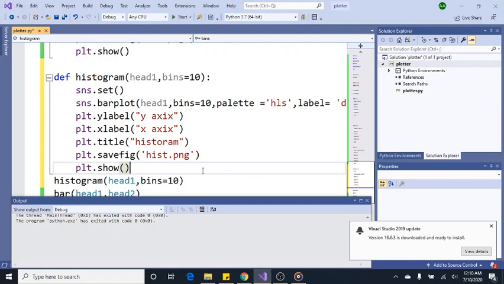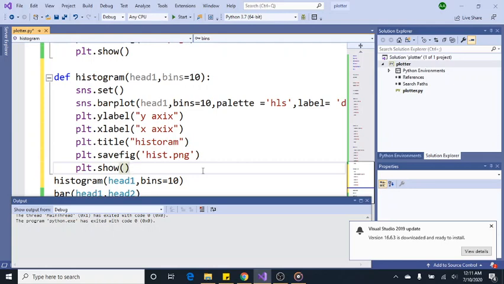Okay, so what is bins? If we see the histogram, it is the representation of collective data. The bars we see in the histogram are the bins, like how many bins you want in your histogram.